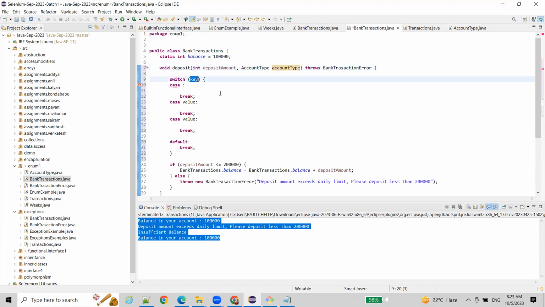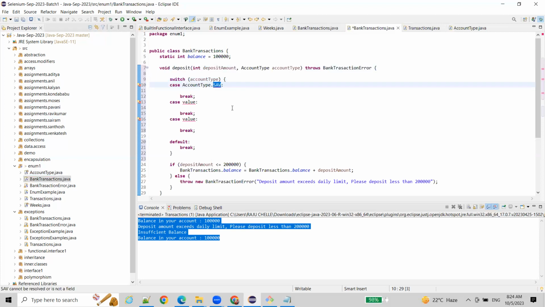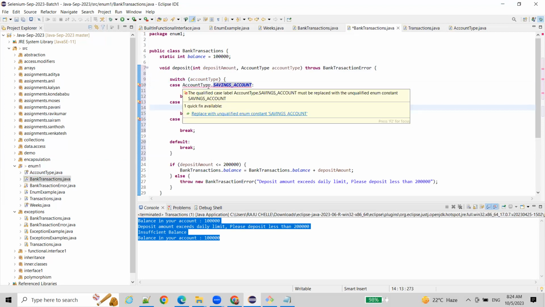I pass this as the switch condition. If my case is AccountType.SAVINGS_ACCOUNT, this is a public enum only. So in my bank transactions, what happened here?